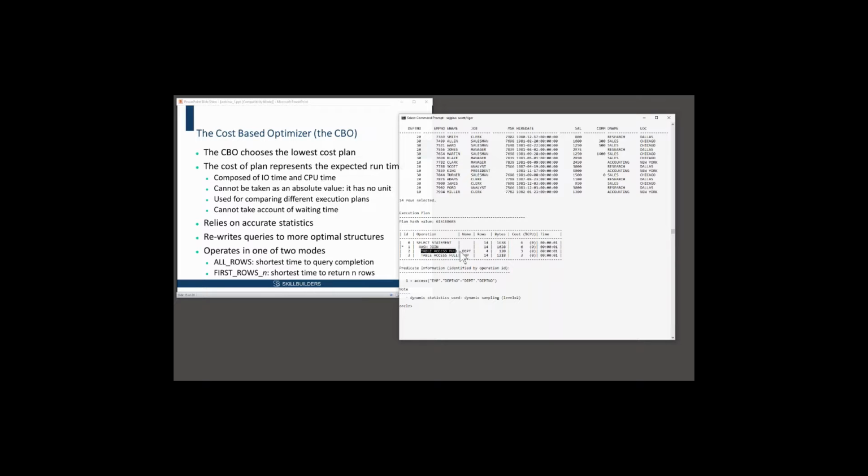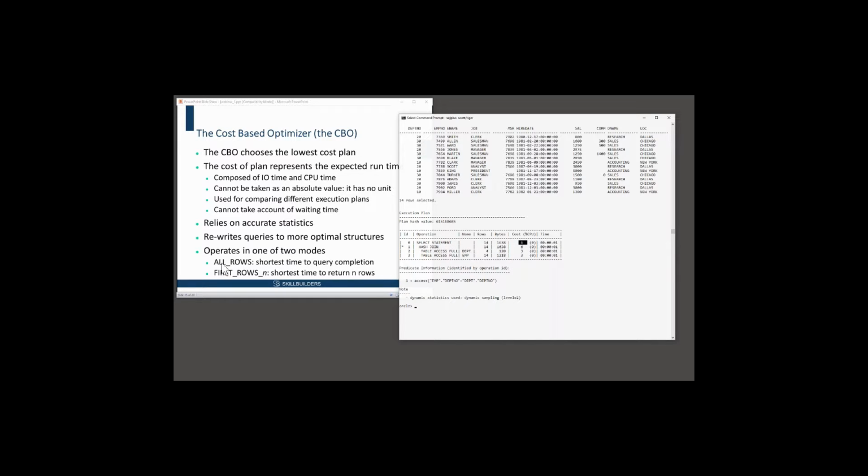It chose that technique because it thinks there are 4 rows in dept, and it thinks there are 14 rows in emp. And for small tables of that nature, Oracle has decided that hash join is the way to go, to get the result set back to the user as quickly as possible. And there you see the cost coming in. 3 cost units to scan emp, 3 cost units to scan dept, therefore the total statement, 6 cost units.